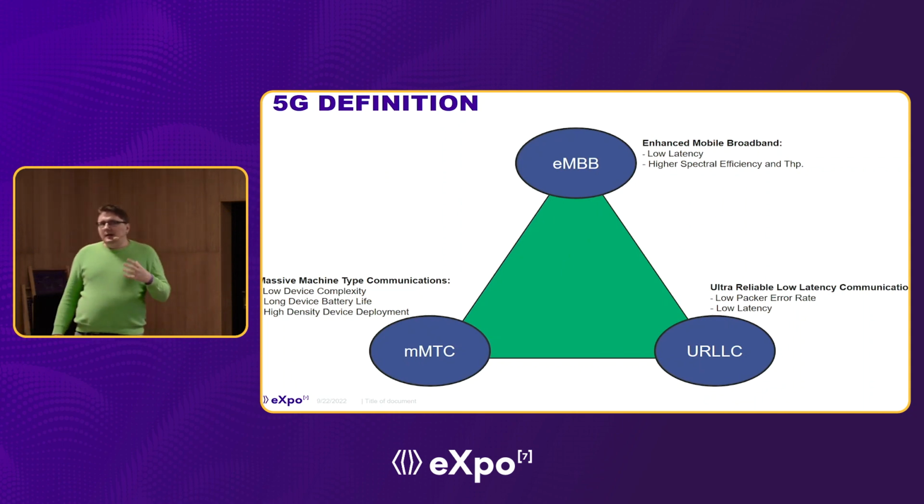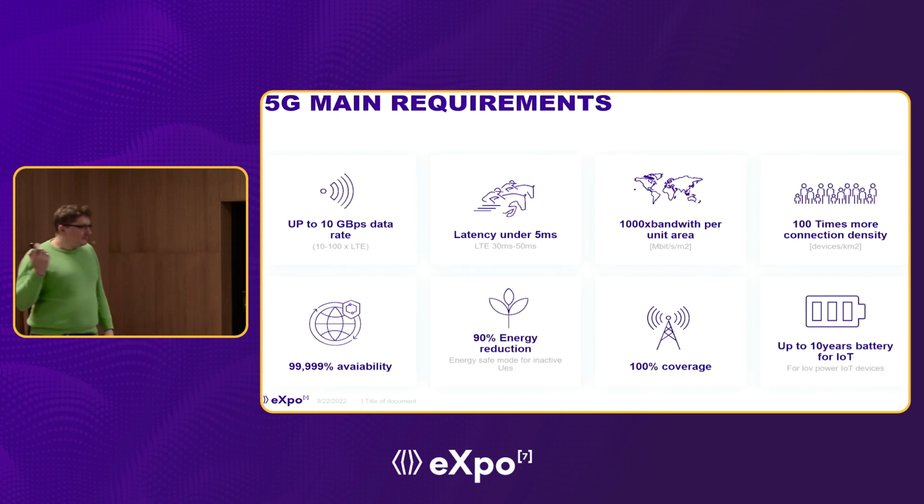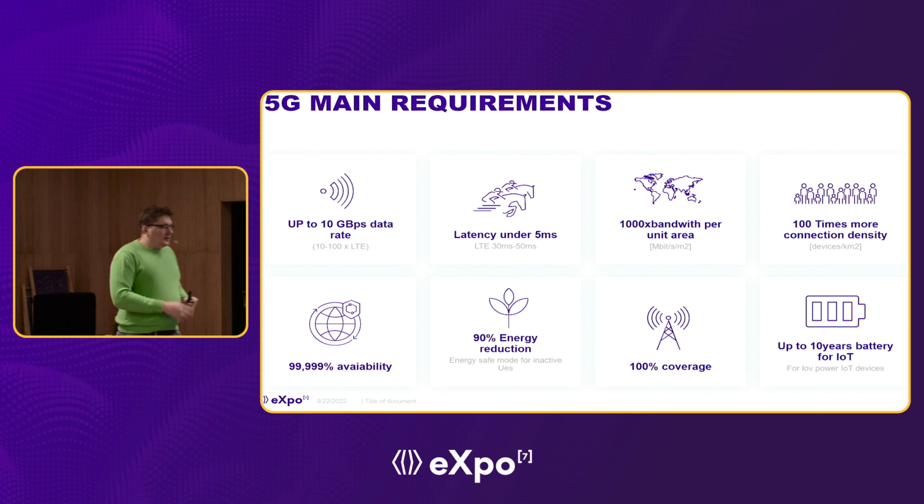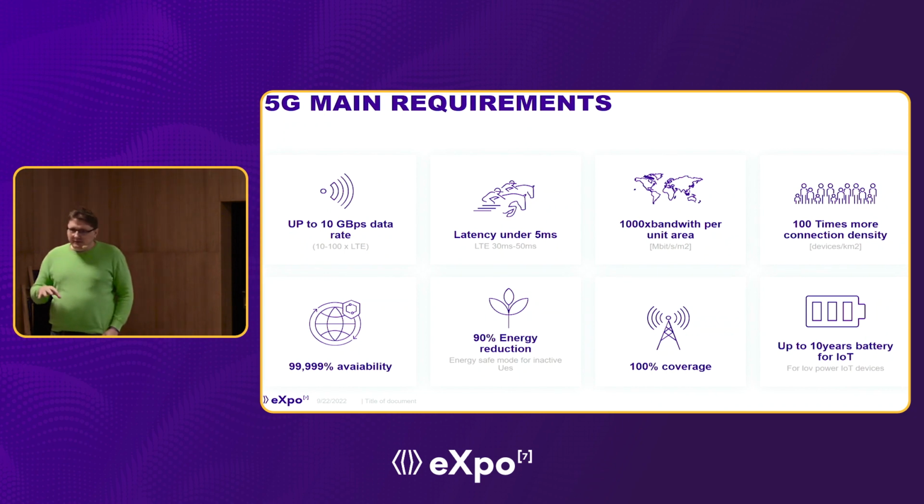Like, we can expect to have autonomous cars that will be lagging or will lose the connectivity in the middle of the road, because this can lead to a disaster. So this is this group of requirements. And if we go a bit deeper into the details, there are 8 main requirements for initial 5G. There are many more, but those were the key points when 5G was formed. And I will not go through all of them.